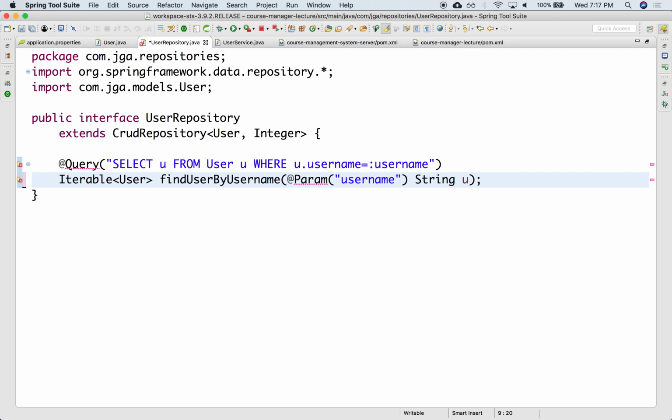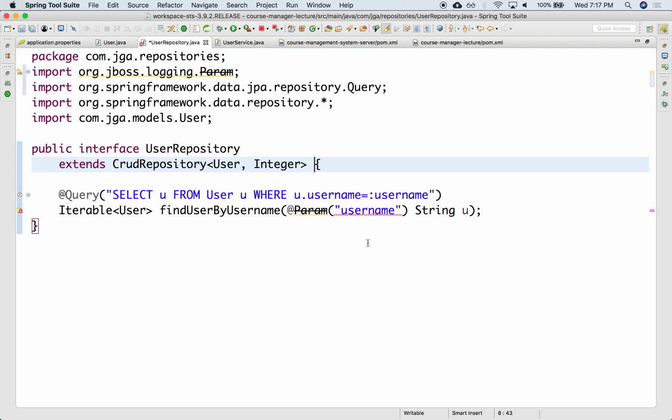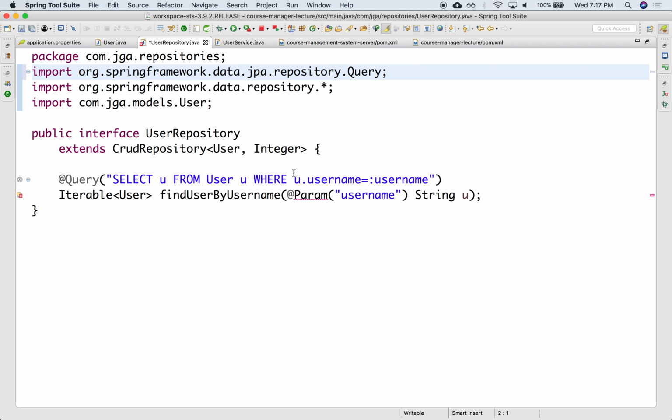There we go. All right, and we'll need to import a couple of things here. We need to import the query interface, and we'll need to import the param interface. There we go. Oh, okay, that's the wrong param. That's not it. It's this one. There we go.